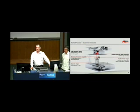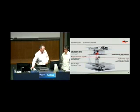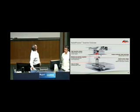So what is the scanner, for those that want to know? It's a conoscopic holographic laser scanner, or a non-contact laser scanner. Can you see my mouse? Oh yeah, that's good.